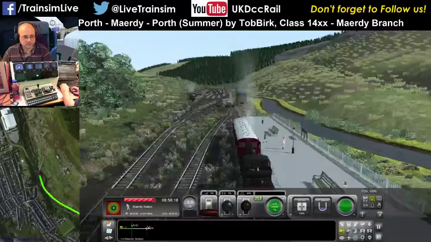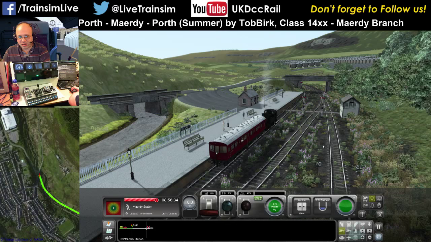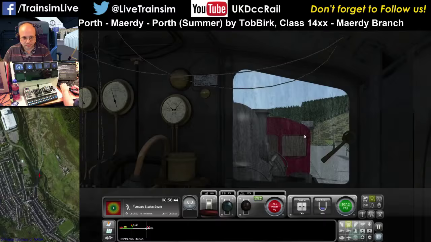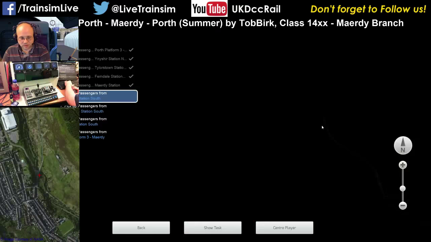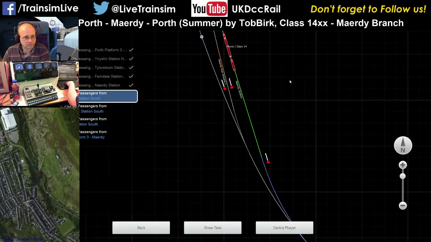Is it time to go yet? It could be something like that, Stephen Jam. Change the cab and drive back to Porth. If the signal doesn't show green, save, quit and resume. Okay, the signal will be green right after reloading. Let's see, this other train cleared the line, yeah? Well, I've been told I've proved, so let's go.